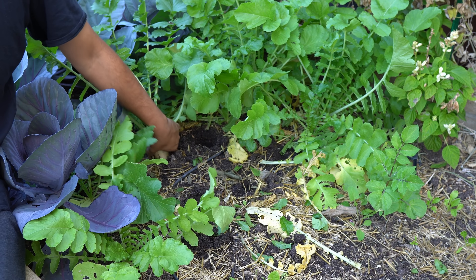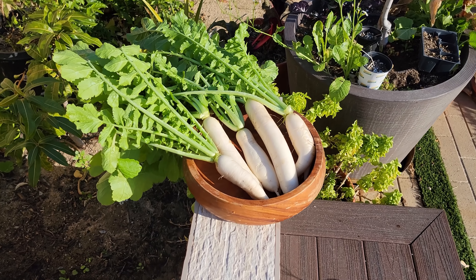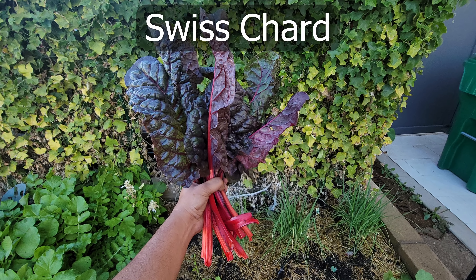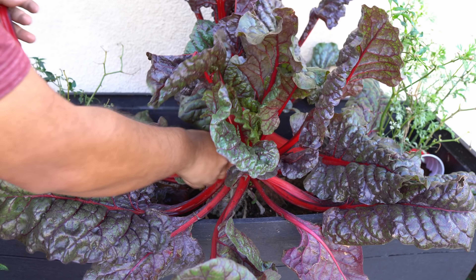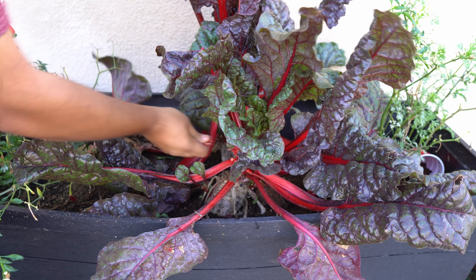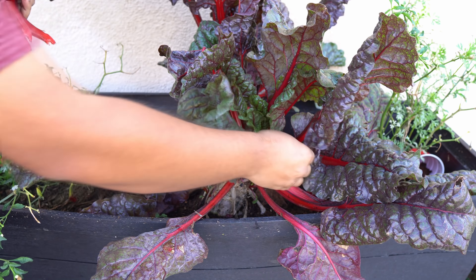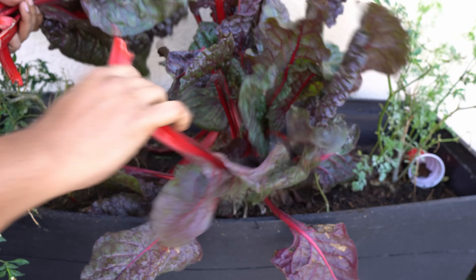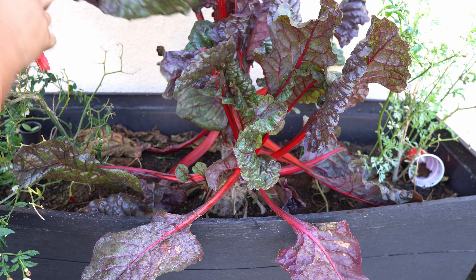Radish. We had multiple varieties of radish growing. This is the golden Minnewase radish, one of my favorites to grow in the garden. Some more Minnewase radish were growing in a container next to the fruit trees, and some were growing in the ground. The Minnewase radish is one of my favorite varieties because it not only produces big-sized radishes but is also very pungent and delicious. We also had some black Spanish radish growing, which we harvested, and some more Minnewase radish from our raised beds.